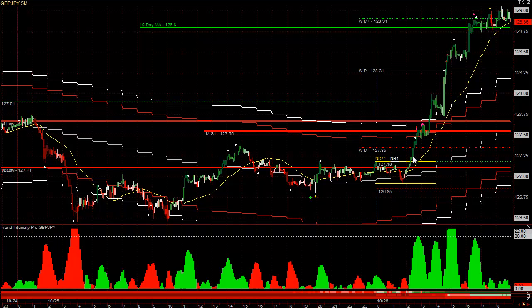The breakout worked, and it just took off and went up 175 pips. You also see that this breakout had extreme strength. It was one of the strongest trends of the day, and our real-time statistical trend tool showed you that, which gives a higher odds of the trend continuing.